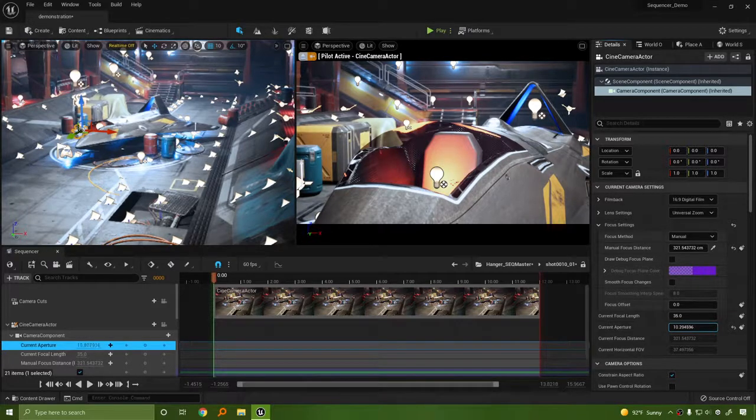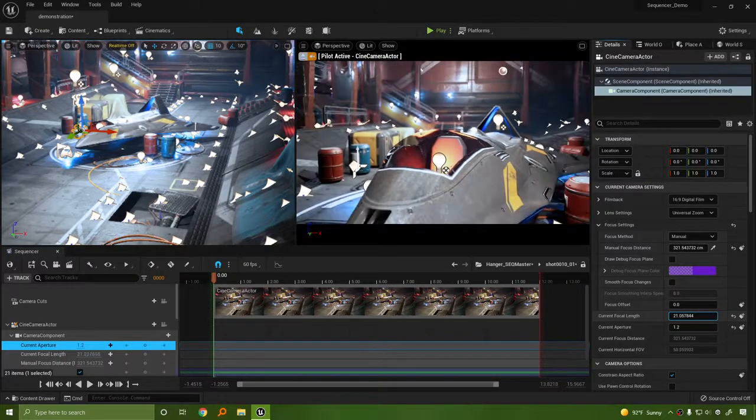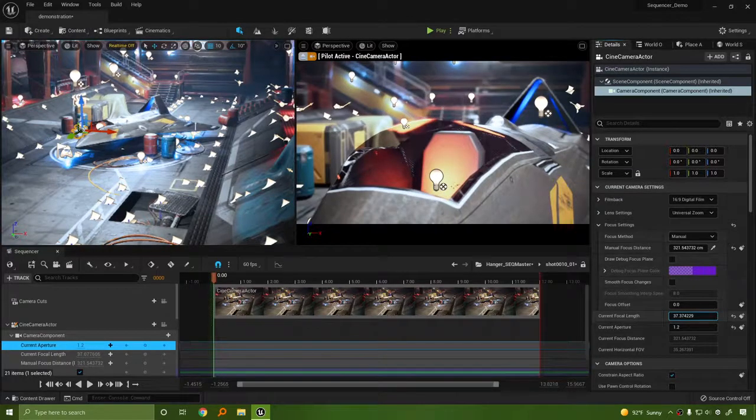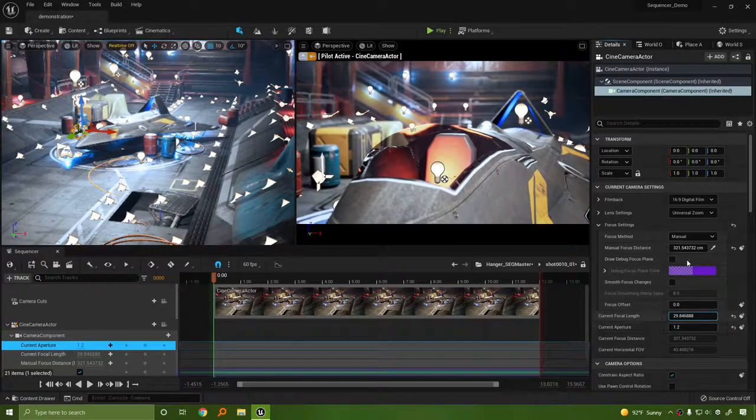Does everybody see how that effect becomes more like a vignetting, almost like a depth of field effect? I don't believe you can actually set this lower. Let's see if I can set this lower than what is prescribed. Nope. You can actually set up your camera distance, which will affect your depth of field based on the overall focal plane of your focus distance here. This is actually quite useful when it comes to setting up your camera.